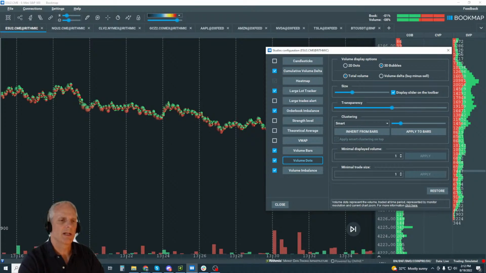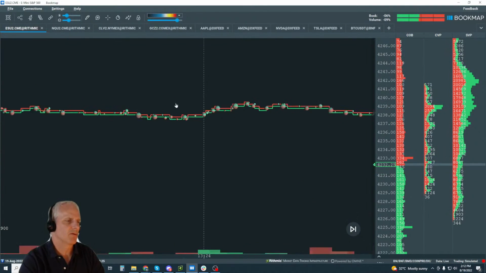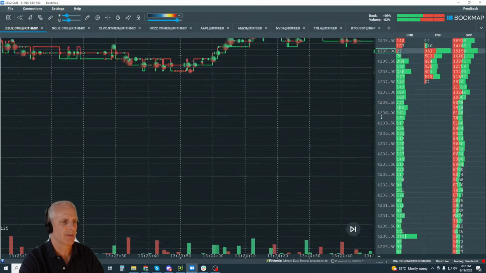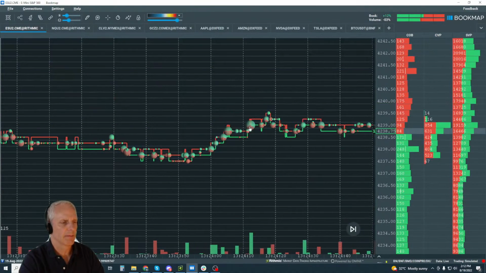There are so many transactions in some of these markets, like the S&P E-mini, that when we zoom in here you'll see these pie displays. It's a volume dot, and you can see the majority of it here, for example, is buying. About 2/3 of it is buying, and about 1/3 of it is selling, based on the color of this one dot. Now watch when I zoom in.